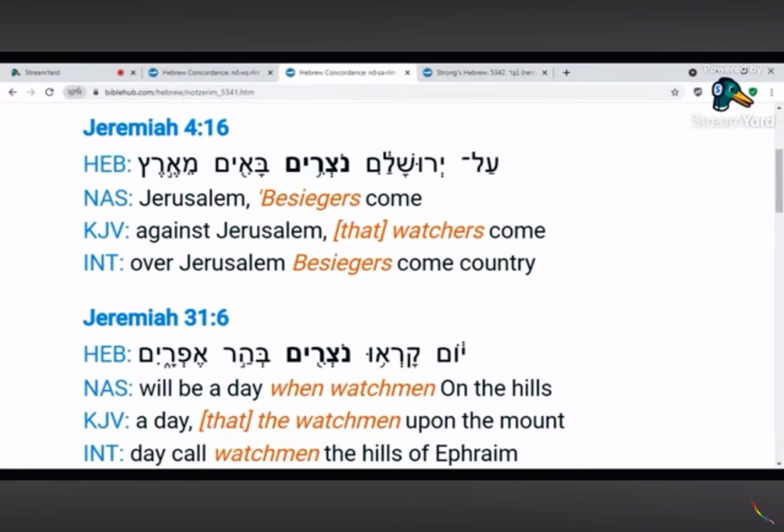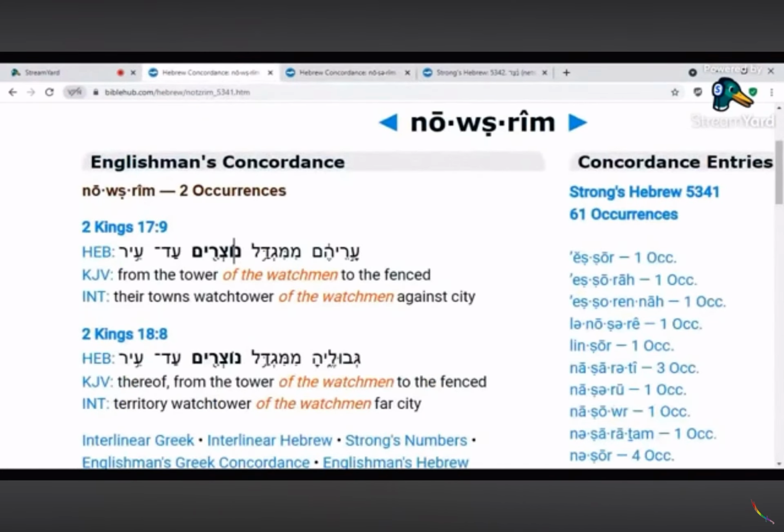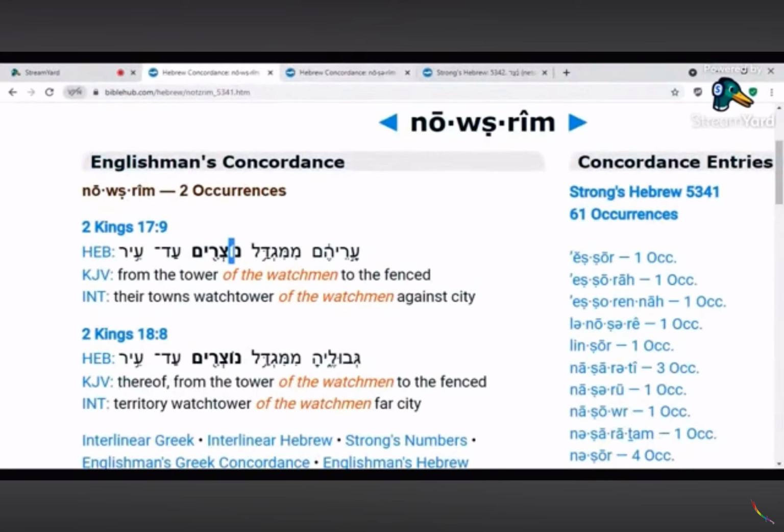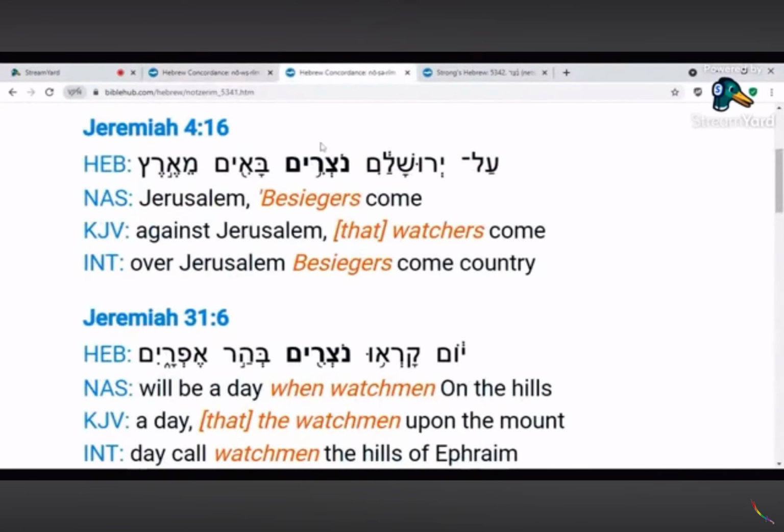And here we have a situation which is similar. The exact word for Netzarim has got a vav in it, but here the word for Netzarim hasn't got a vav in it. And that means that this word really should be a different word from this word, but it's not. And there's no way to argue that it is a different word, except for the fact that the letter vav is missing.